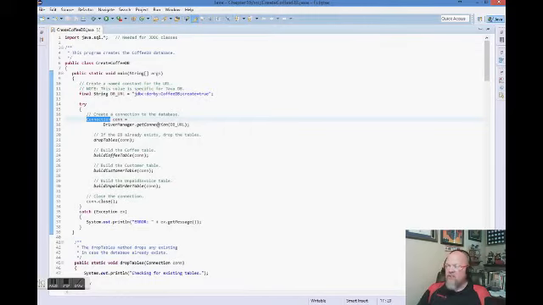Now again, if this was a secure database, part of this connection would be the logon and password that we would have to include in order to get into the database itself. So this time we're just going to say Connection and call it con. We've got a DriverManager, which is one of the classes built into java.sql, and it says getConnection. So this is a method, and we pass it DB_URL.